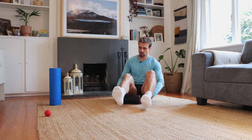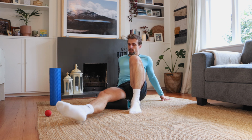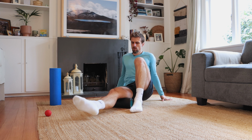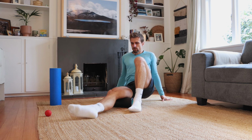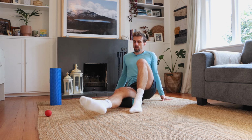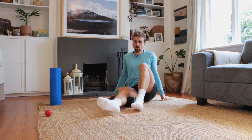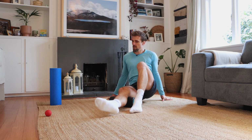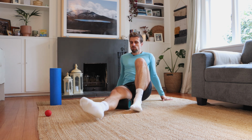All right, I'm gonna come on to the hamstrings. So it's up to you how you do this, in what order, but I always like to start with the calves and then come into the hamstrings. It's kind of hard to feel the hamstrings on the foam roller, but if you've got tightness in there, you probably will feel it. But as you can see, I'm keeping my legs straight. Try not to bend from the knee too much. Unless you don't feel it at all, experiment. But up and down again on those channels.